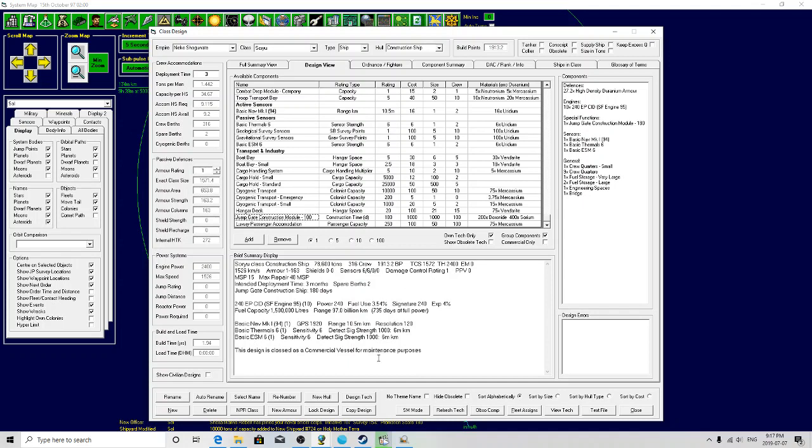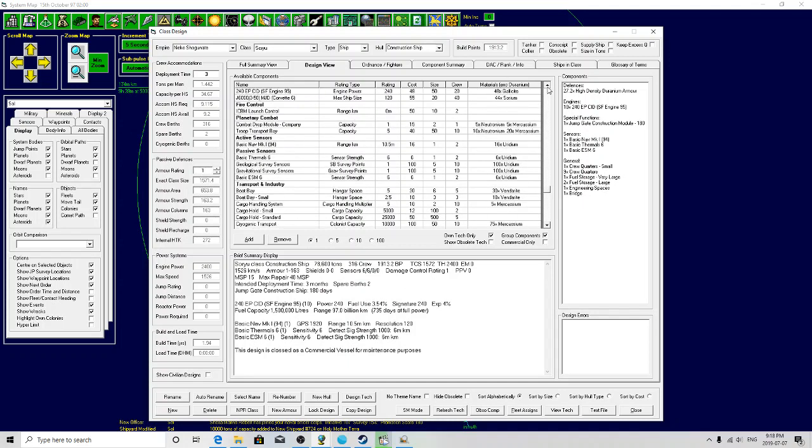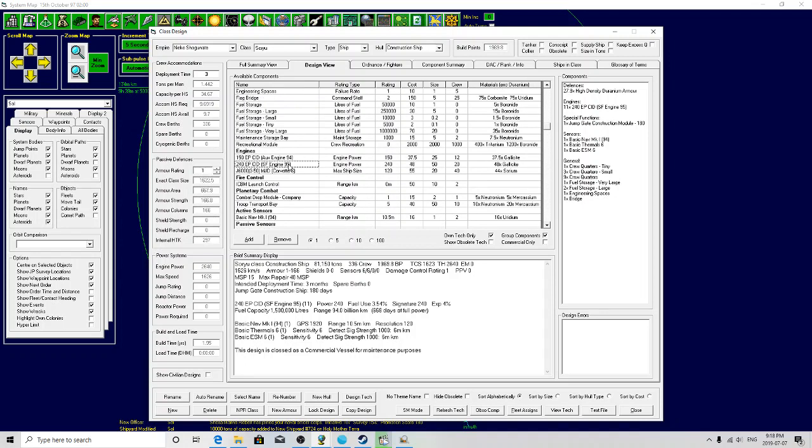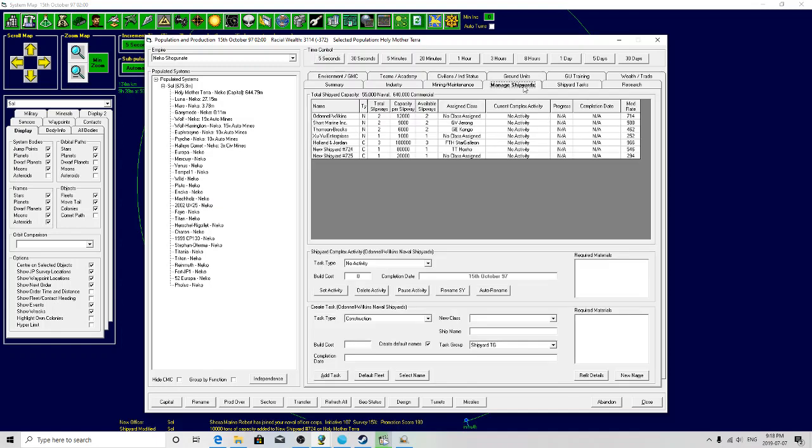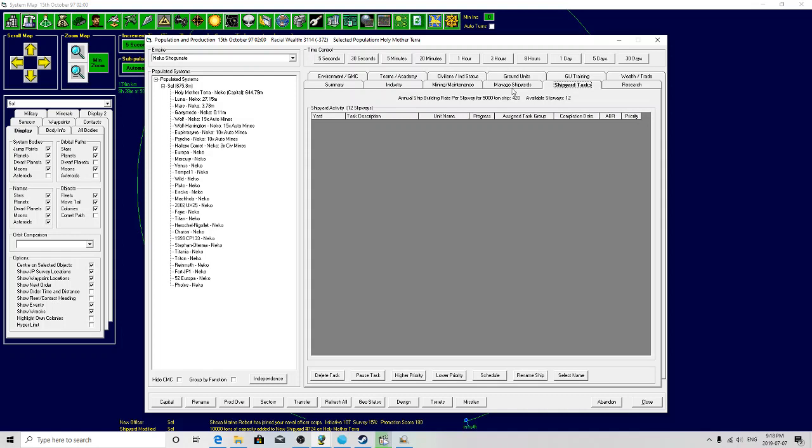Okay, I think we're done there. Could even sneak on another engine. No, we can't do that. Okay, that'll do. Go ahead and we'll convert our shipyard to that. Tool for the Soru class. Okay, it's going to take 3 years, which is not groovy.